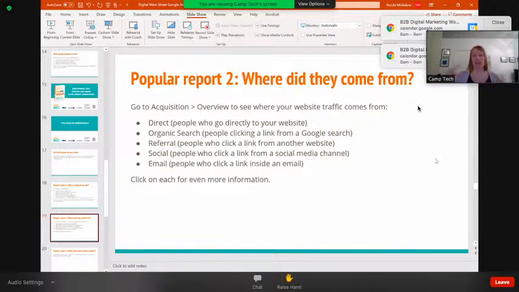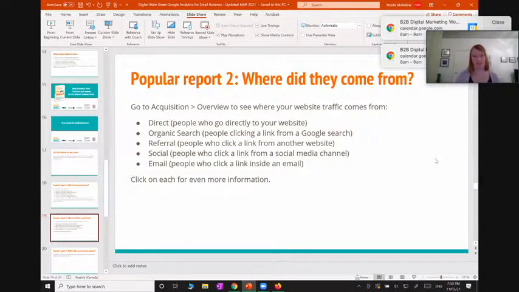Google Analytics will track those clicks from other websites to your site. That's why links from other sites are really valuable, because A, it's going to drive traffic, and it's also a way for you to actually see that traffic is coming through from other places, so you'll be able to measure what's going on.